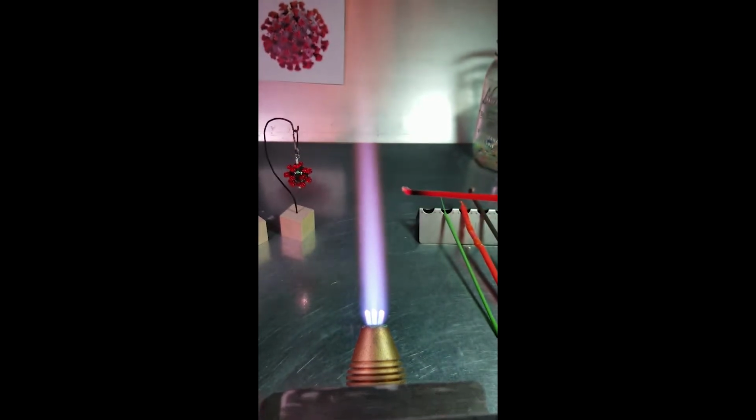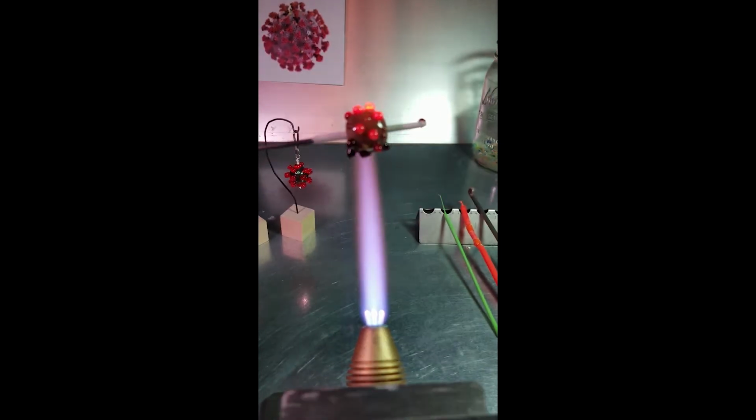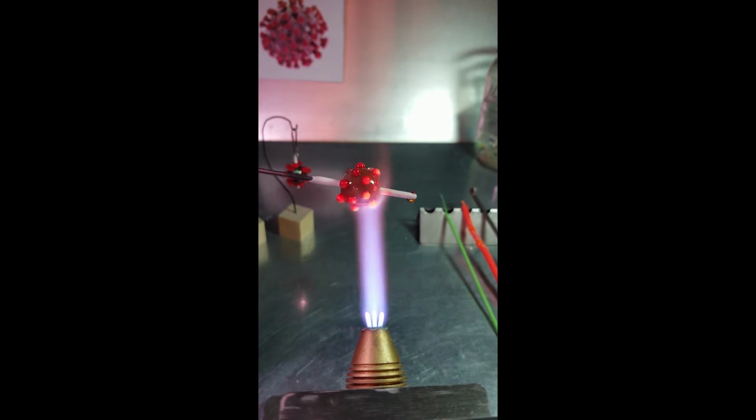So there I am. I'm just adding in a whole bunch of dots all around it, making sure not to cover up my green dots or my orange dots, but it's not a very precise pattern. I'm just sort of eyeballing it and putting them all around. So now I'm just melting them in about halfway. I want to make sure they're good and secured to the bead. If I don't melt them in enough, there's a chance when the bead cools off, dots can just pop off. And so I need to make sure that they have a good attachment.